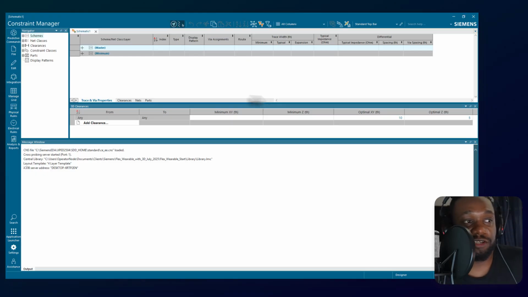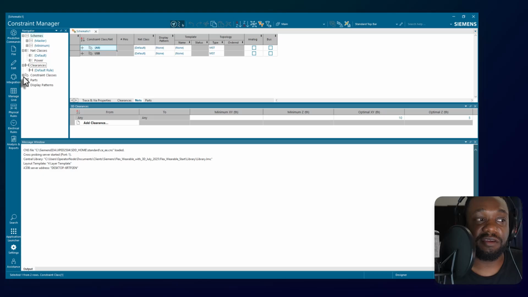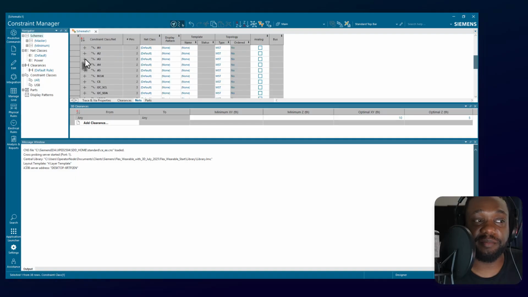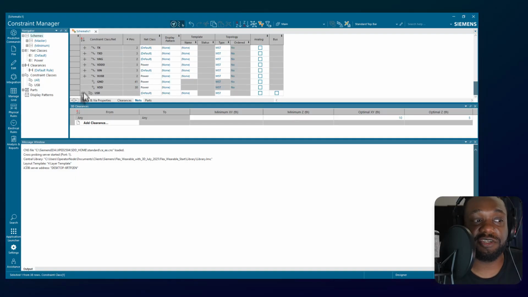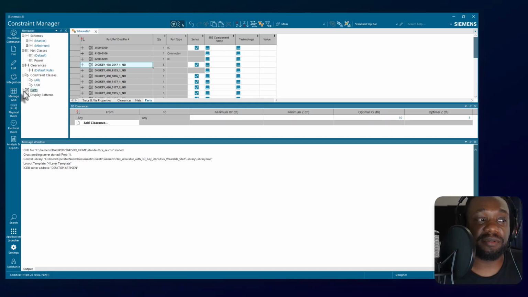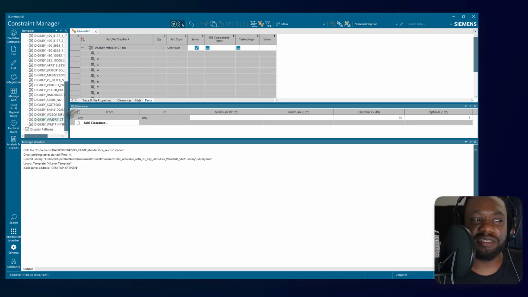You want to have your constraint manager available from the beginning of the schematic, defining your net classes at the schematic level, your clearances, okay? Your electrical clearances and whatnot. You may not know what those are immediately, but usually you should be able to, like a minimum of at least 5/1000ths of an inch, okay? For 500 voltage withstanding, okay? And then you're going to put as many constraints in here as possible, including for your parts. Depending on your design requirements, you're going to immediately know what parts need to be far away from, what parts need to be on the edge of the PCB, and how far and how close to the edge of the PCB they can be.